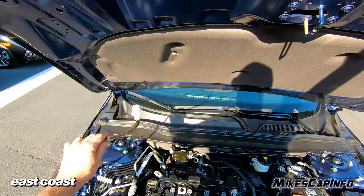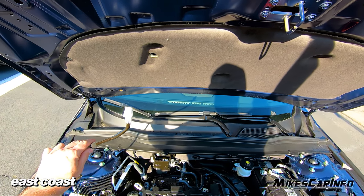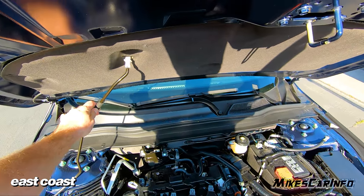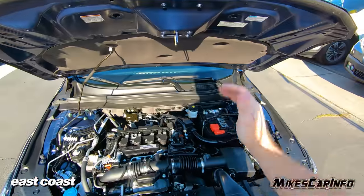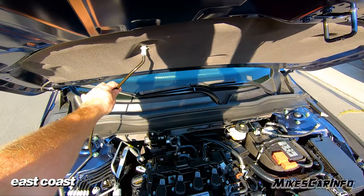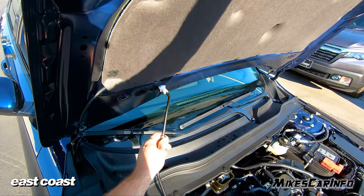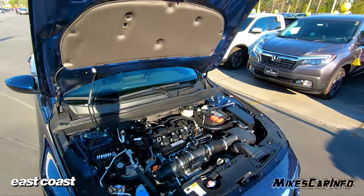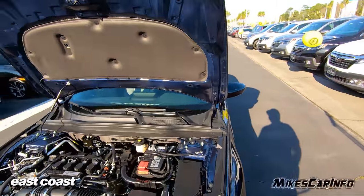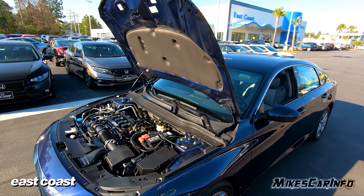You lift it up. Now there's two places that you can put the prop. And this is one of the benefits of not having the shocks holding the hood up. You can put it here as your normal position. So right there is fairly normal for a hood height. But if you need it higher, you can lift it up and put the prop here. That way you have much better access and view to get around to the engine compartment. So I think that's fantastic. It's much easier to get the hood out of the way.